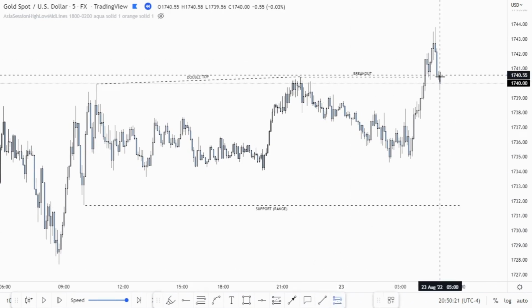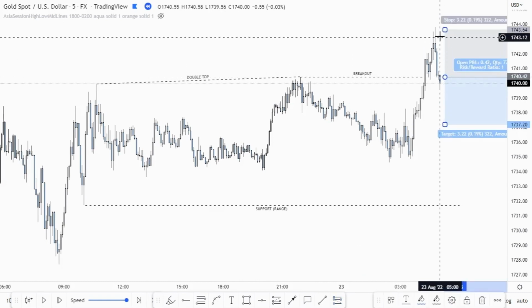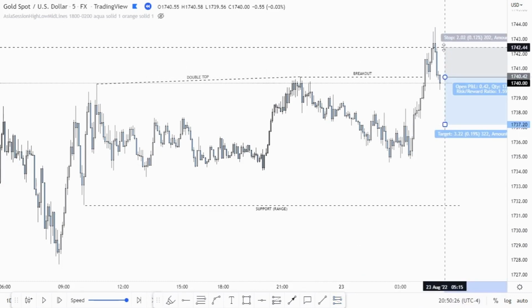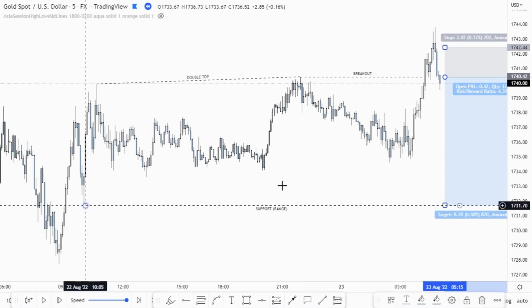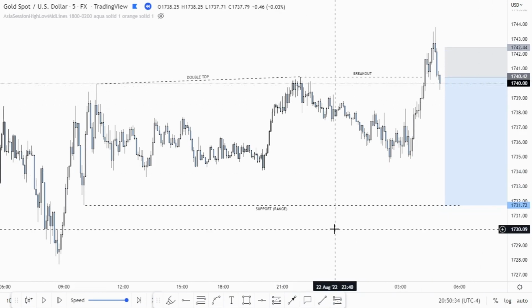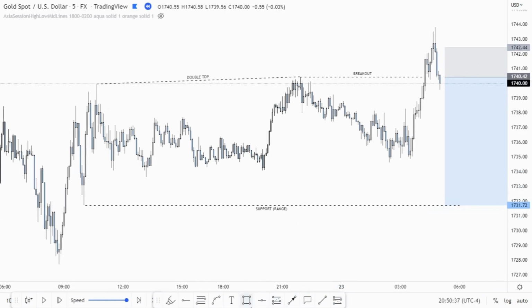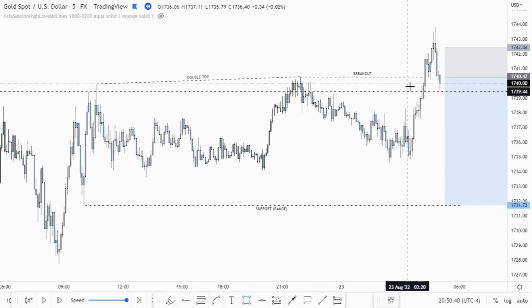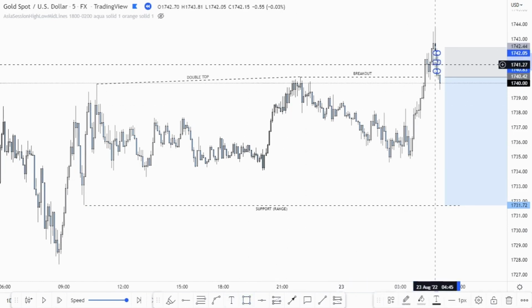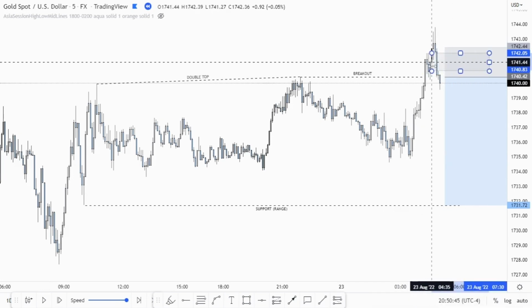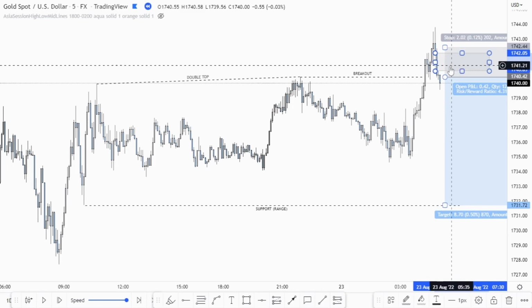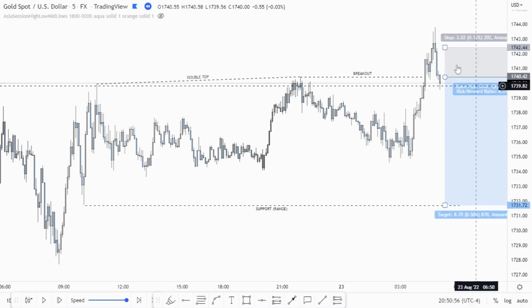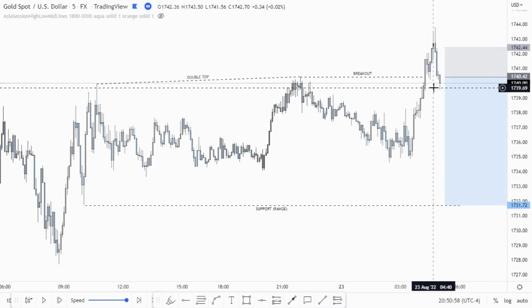If you take entry model 1, you can be using this type of entry, targeting the low, which is a 1 to 4, which is enough. Or you could do like what I did, but this is a little bit more advanced. Like I say, don't focus on this. I took the 500 gap in between those two candles and I put my entry. This gave me, I think, a 10 pip stop loss. But let's say that we took entry model 1 for example.